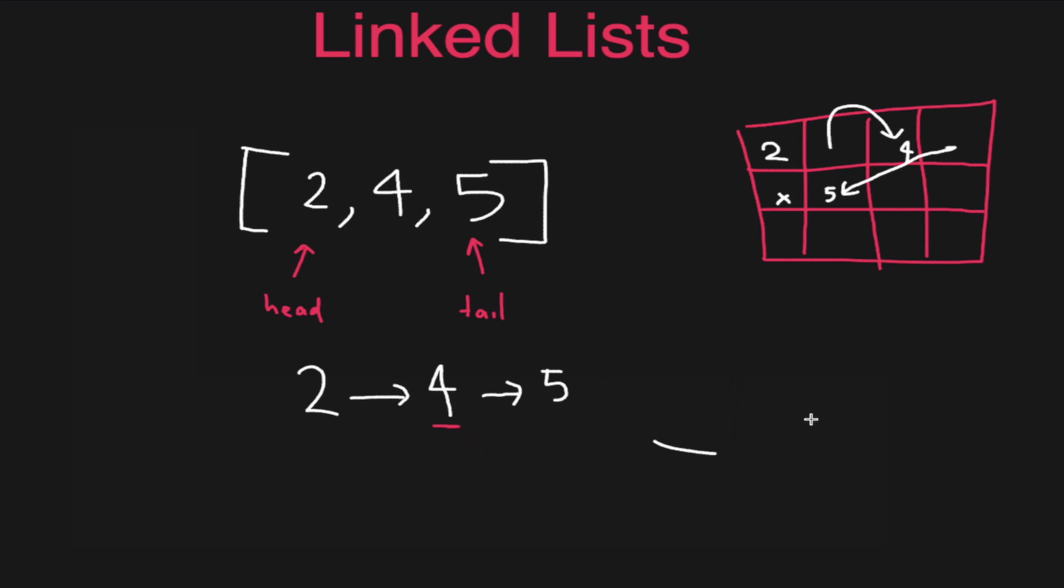So essentially what we're saying here is, if you want to access or append an element to a list of numbers, you're better off using an array data structure, because that's O of 1. Whereas this sort of traversal, that's going to be O of i, where i represents the index. So for every number you have, or whatever index you're looking for, that's how many lookups you need to do.